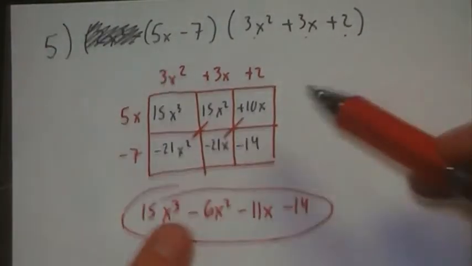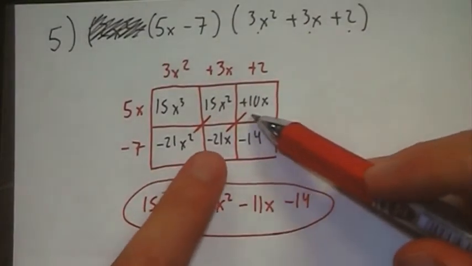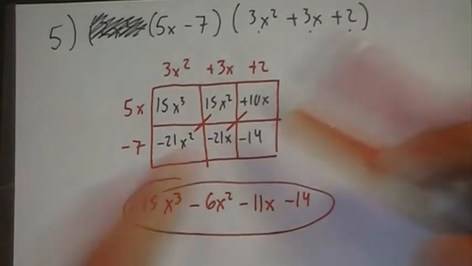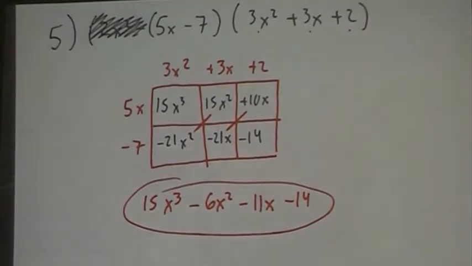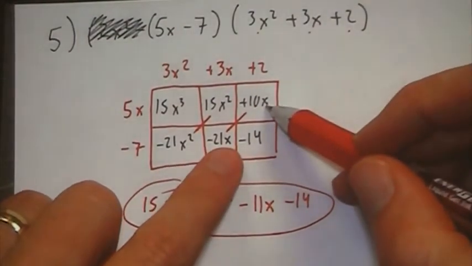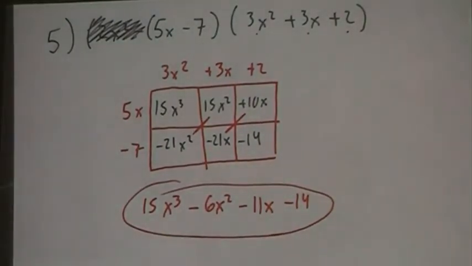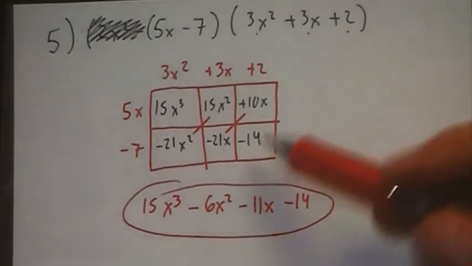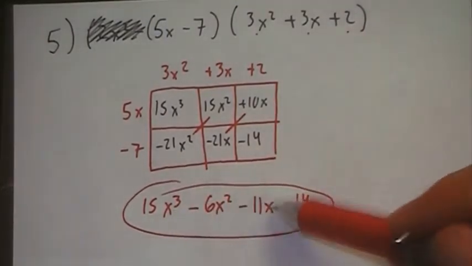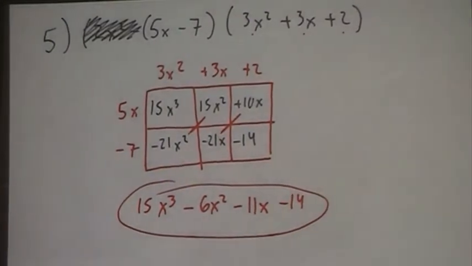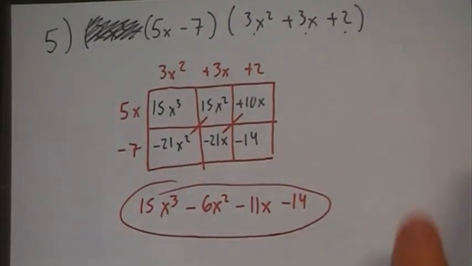Now, remember, when you're subtracting these guys, which you kind of are because you have a negative 21 and a positive 10, keep in mind you're subtracting the numbers, not the variables. So you're not going to be like, oh, I'm going to cancel my x's. No. That's something you're going to be doing if you're dividing, but you're not dividing here. You're just combining your like terms. So your variables really always stay the same. You're just operating on the front terms, which we call the coefficient. So there's our table method.